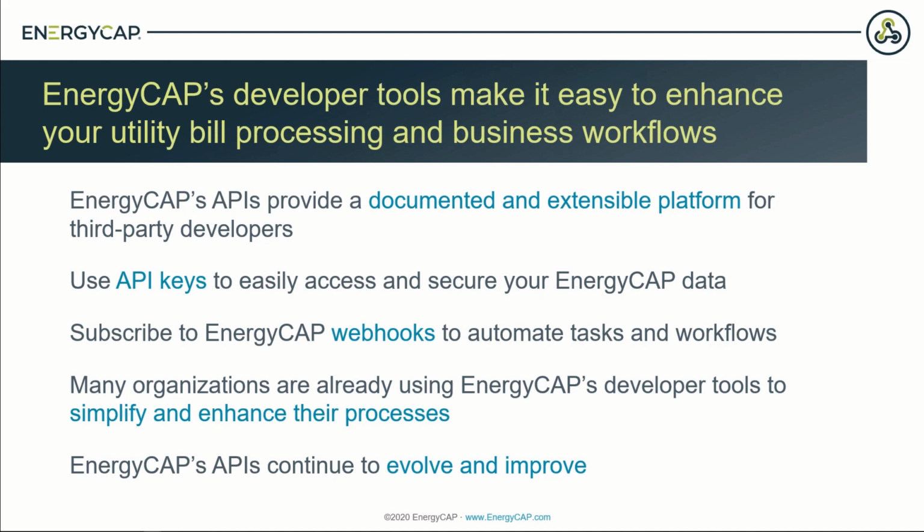There are lots of people who've already dove in to the pool and are using these features in production, and they've automated steps in their workflow process, whether they've done it on their own or worked with us to have us help them with that process. And we're not done yet. We're continuing to expand our APIs. We will continue to do that for years to come, as well as provide additional tooling to make it even more of a self-guided process for software developers.